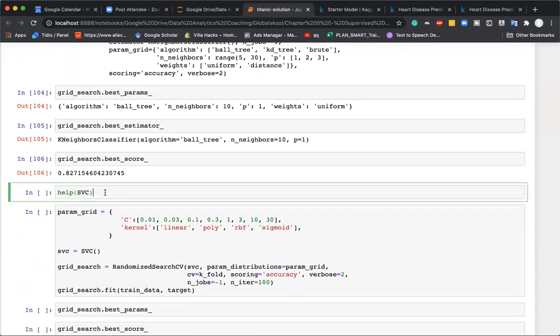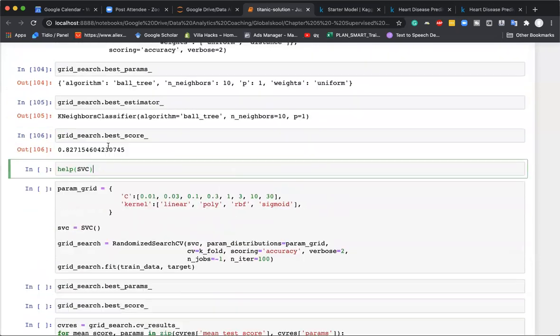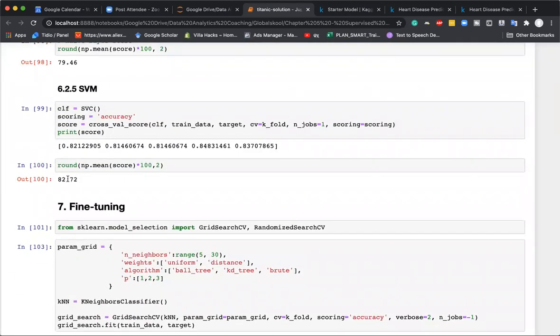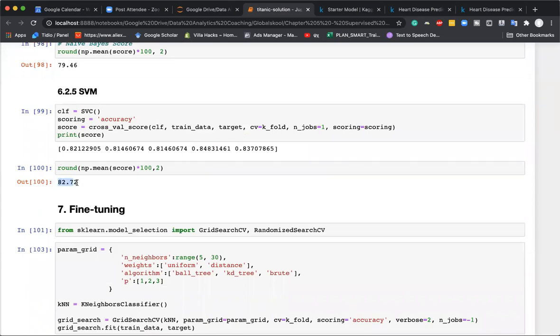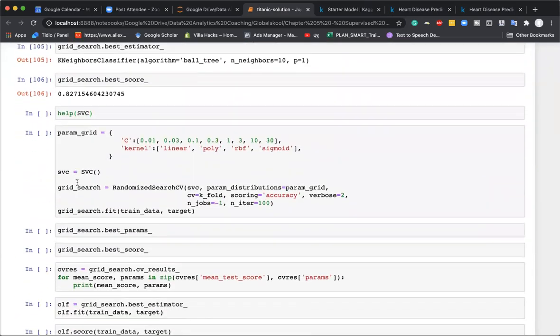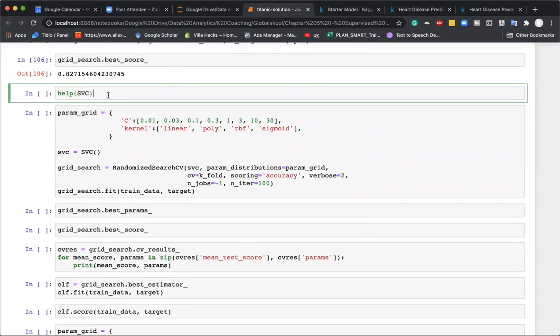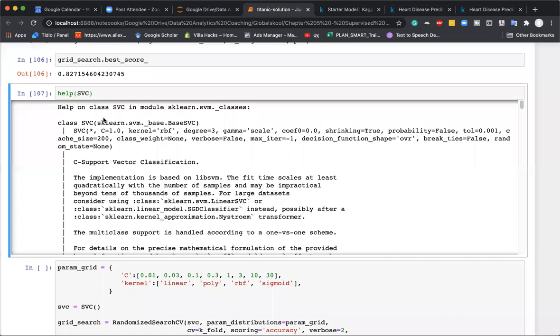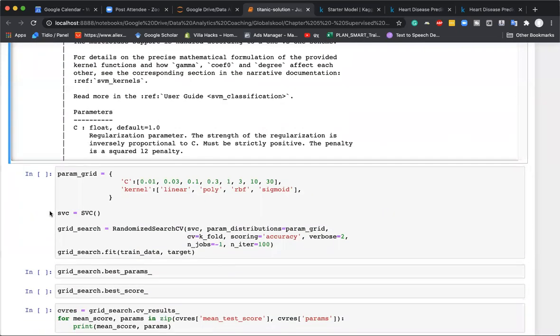Going ahead, we can try different algorithms. So let us try the one that gave us the best score. In our earlier exploration, we found SVM giving us the best score. So if we try running a fine tuning with SVM, and we do a help on SVM, the different parameters that you can change include one called C. C is the level of margin that we arrange, that helps us to define something called regularization. Then we have the kernel. So we have linear, polynomial, RBF and sigmoid kernels. We can define degree and so on. At this point, we'll just choose to change C and kernel.